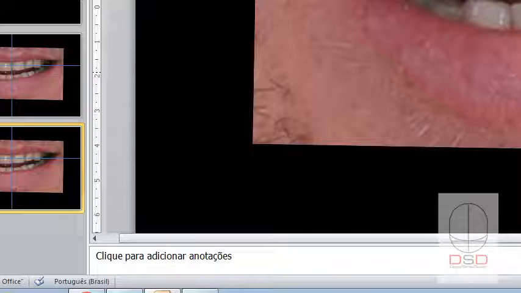In order for us to transfer this information to the model, we'll make sure that our technician will not have any problems on transferring the right inclination of the model. So this will ensure that his wax-up is going to be leveled on the most natural and according to the real occlusal plane of the patient, and is going to reduce a lot of the problems that is caused by a misalignment of the model, which can really cause mistakes and problems on the wax-up.